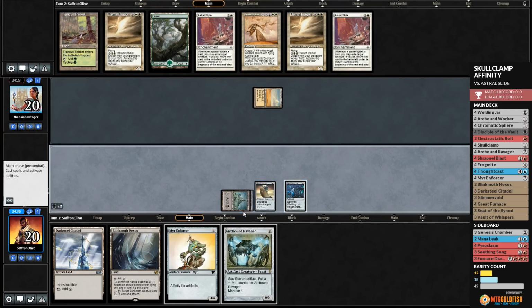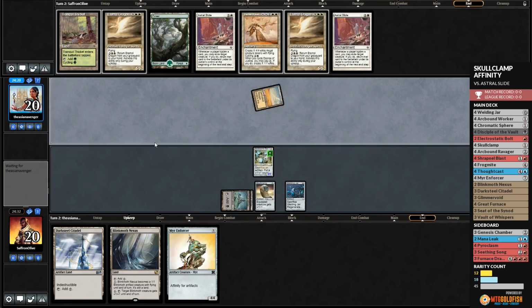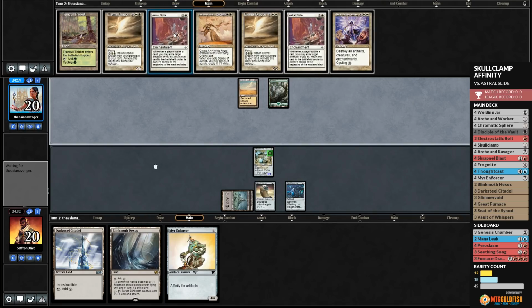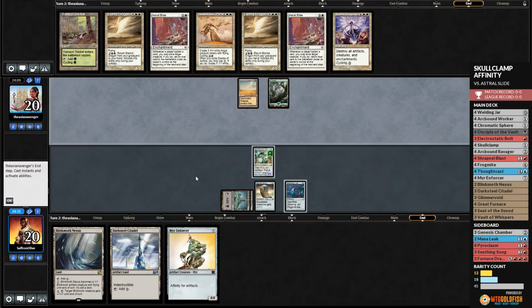Am I dead? Right, well, no, you're not dead yet. But I do have a Ravager to go with my Affinity, or with my Skullclamp. This is gonna be a fun match. Do you have Astral Slide? Astral Slide is what, 3 mana, right? Yeah, it's 3 mana. Which is going to be a problem.